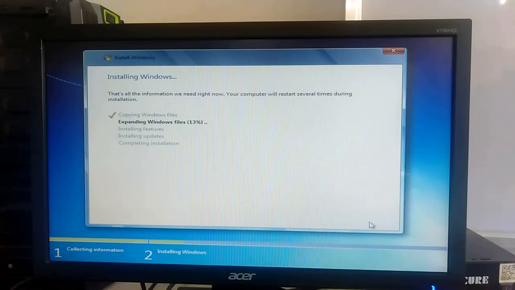So mind you, when you are going to install, or when you are doing the formatting, never detach anything in your computer system, okay? Because if the copying of files or the installation process of the operating system is interrupted, there might be a tendency that our hard drive, the hard disk, will be crushed.